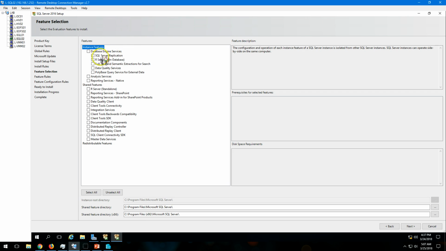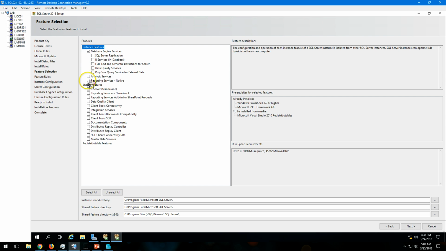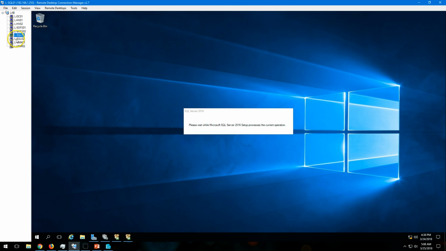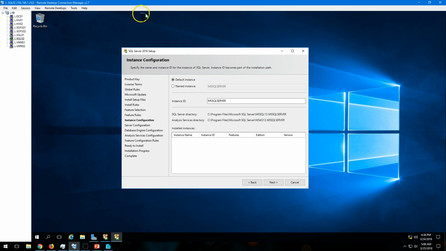And the features which we need are database engine, analysis services and full text support. So select all these options, click next. And I'm going to use the default instance, MS SQL Server. Click next.